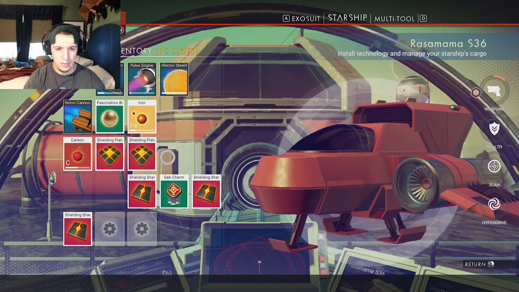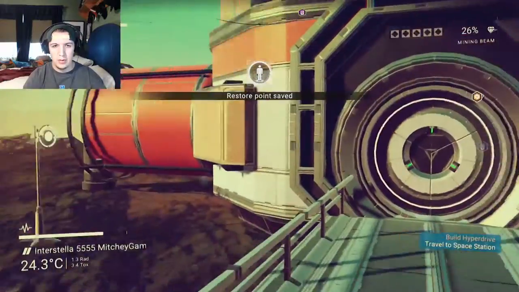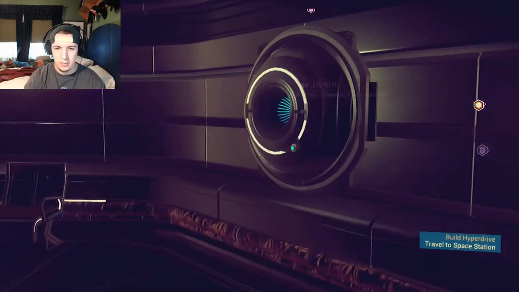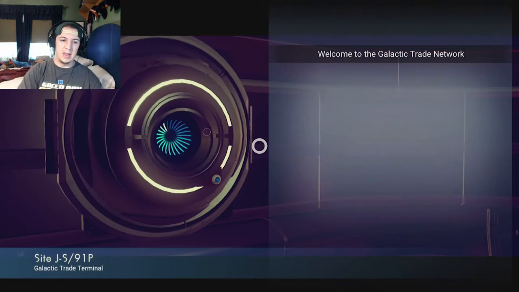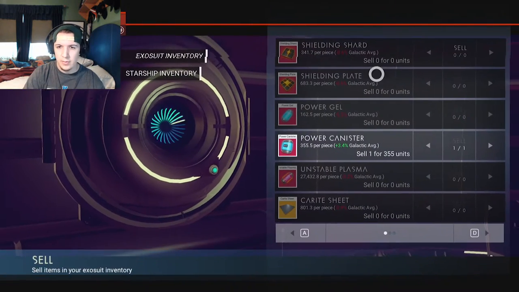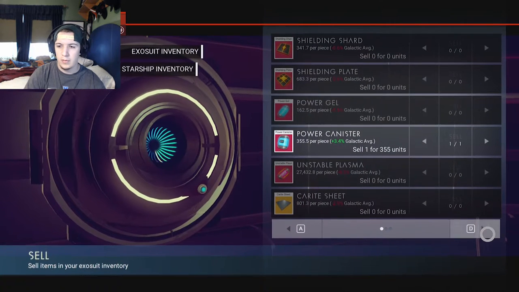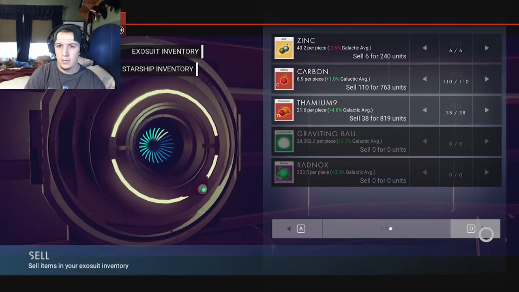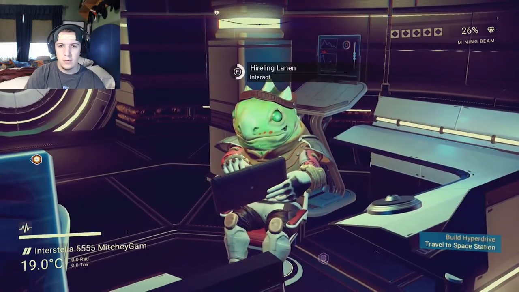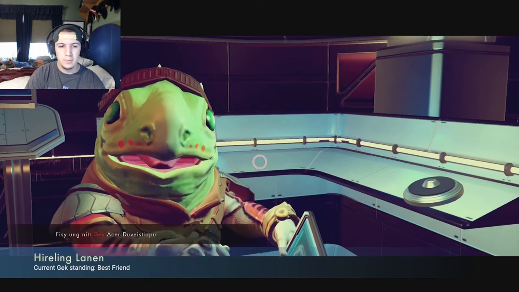You know what? I might sell some of those because I have too many. And it's taking up my inventory. Yeah, I see you. Hi, Gek. Because I can't use them right now. So it won't let me sell them either. That's dumb. Let's see what we can do to interact with you. Something Gek.